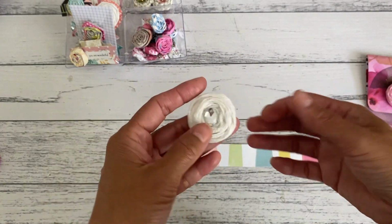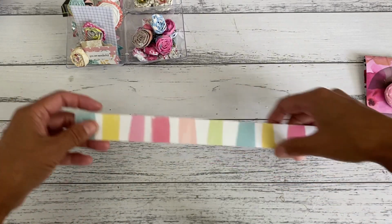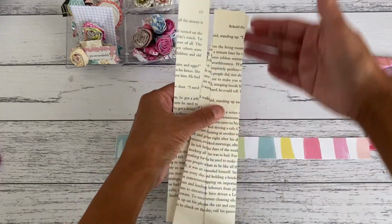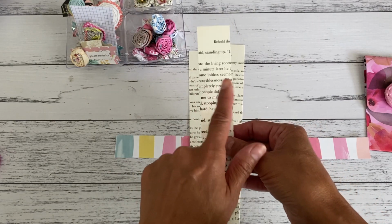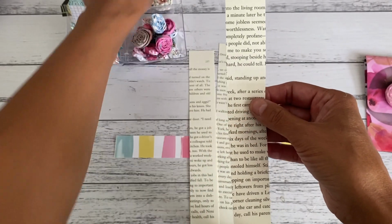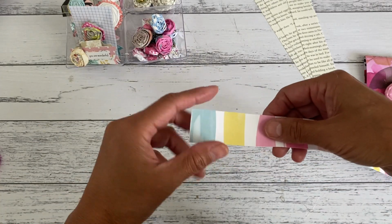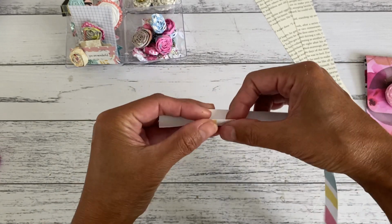You're probably best to use crepe paper, or you can probably double up your paper and make it longer so you can make a bigger flower shape. And if you wanted to use book pages, I'm not too sure of the height of the book, but I cut mine at 1 1/4 inch for this size paper flower. Again, you can just play around until you're happy with whatever height and whatever size you want your paper flowers.